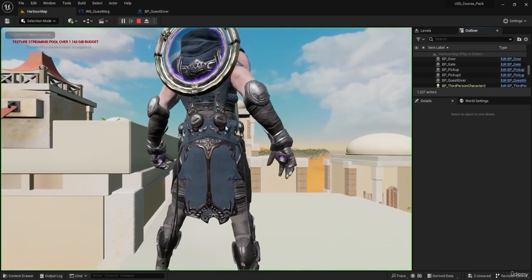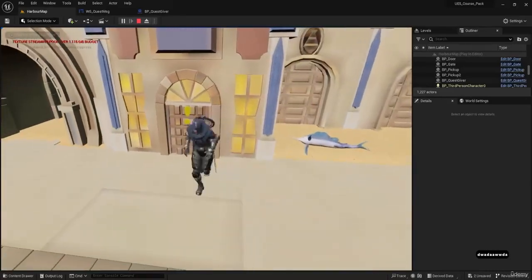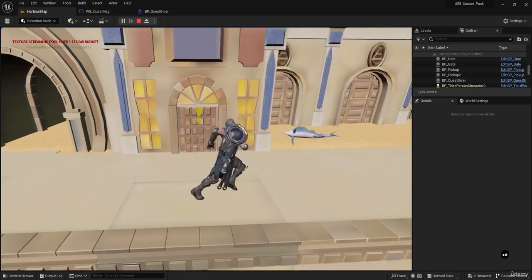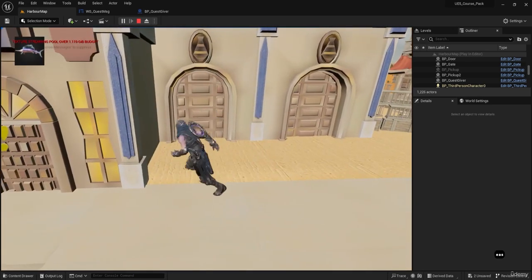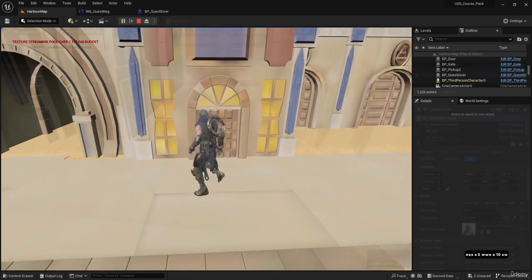Compile and save, so now, if all is done correctly, we have a guy here asking for our fish. Get the fish, we give the fish. He looks so nice.